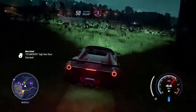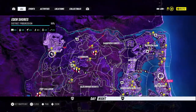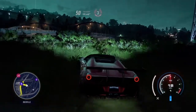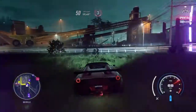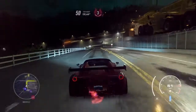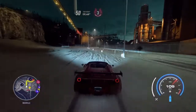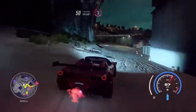Oh, the Ocean Drive high heat event unlocked — that's all the way over here, which means we gotta drive pretty far. But this is where I'm going to talk about the car — you know, why is it even worthy of that name, let alone spending your hard-earned Need for Speed money on it?